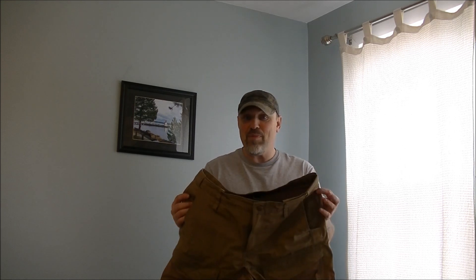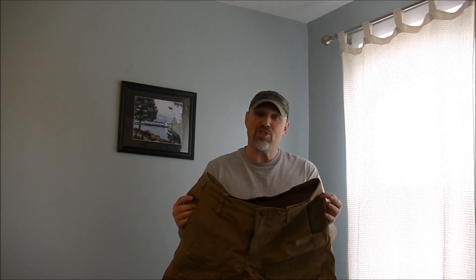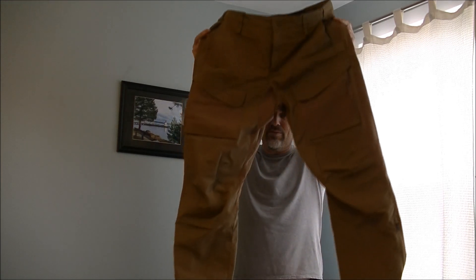What up, guys? What I wanted to do is share the TruSpec 24-7 Expedition Pants. These ones here I've been wearing — that's why I showed you those clips at the first. I've had them out in wet weather as well, walking through the brush and such. These are water resistant, not waterproof, and they've done well. I figured it would be best to go over the details of these pants while they're off instead of out in the field me wearing them, so that's why I'm doing the video in the house.